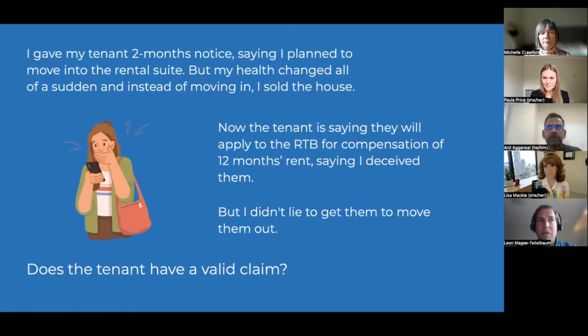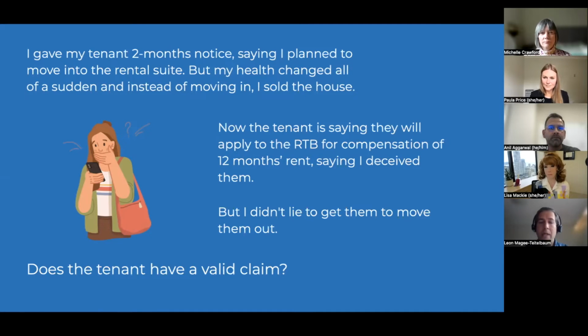And so, it'll be up to an arbitrator based on the proof, whether or not they're going to see that there are extenuating circumstances that may have prevented me as a landlord from fulfilling that obligation to move in for 6 months duration. And sometimes, it can be major health concerns. That's not uncommon. And so extenuating circumstances are usually unforeseen and unpredictable. That should be looked at. And I have to, as a landlord, prove that. I have to provide whatever records I need to show that it was outside my control, not predictable, and that I had no other choice. And if I'm not successful, then the risk is that I have to compensate 12 months rent. The legislated compensation is 12 months rent to the tenant.